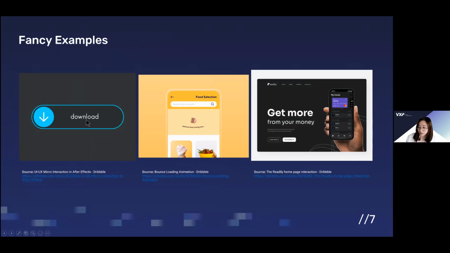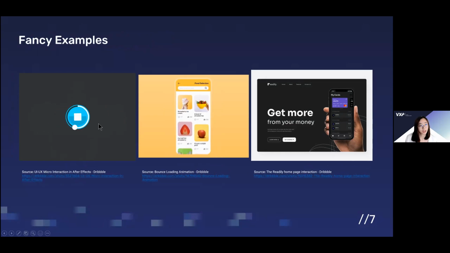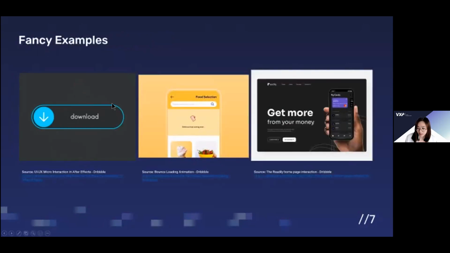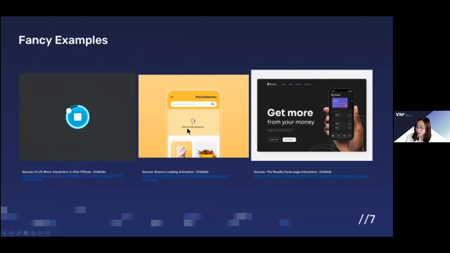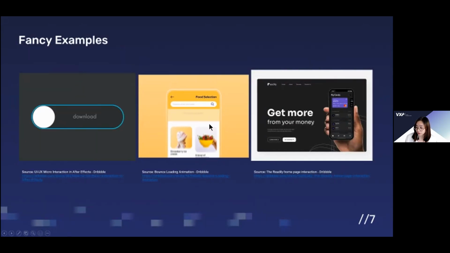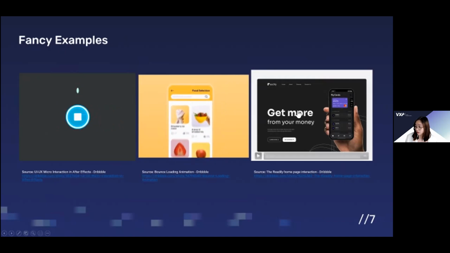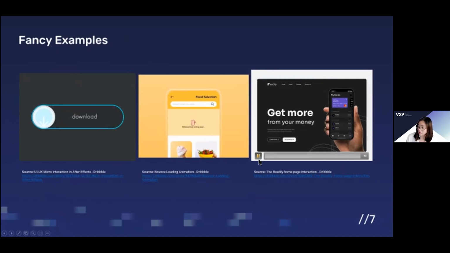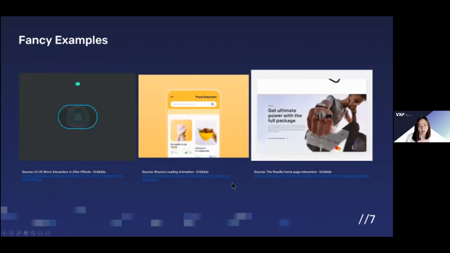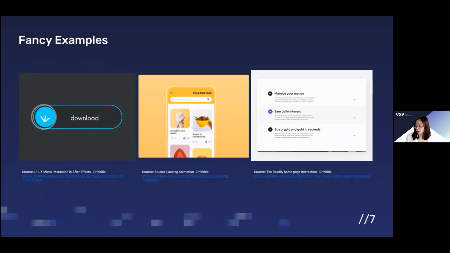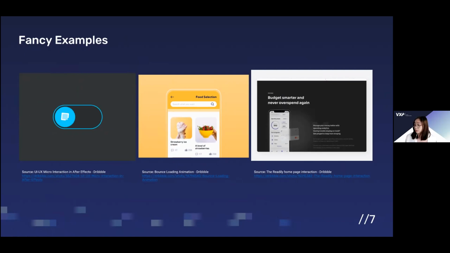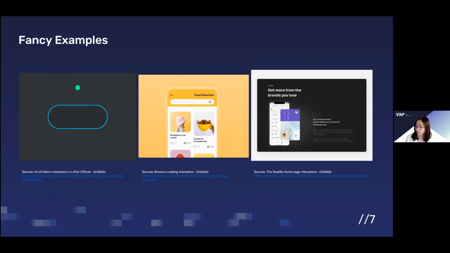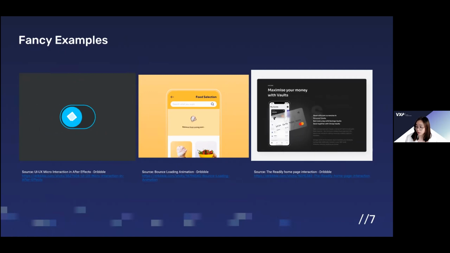This one is a download button, which has a fancy animation with the progress. This one is a loading screen with a jumping food for indication. And this one is a website design with a strong motion intro. When you scroll the website, it shows up and has a big impact on the visual effects.